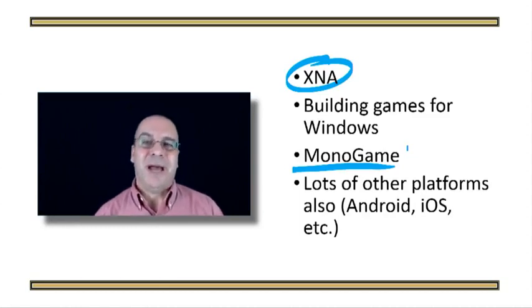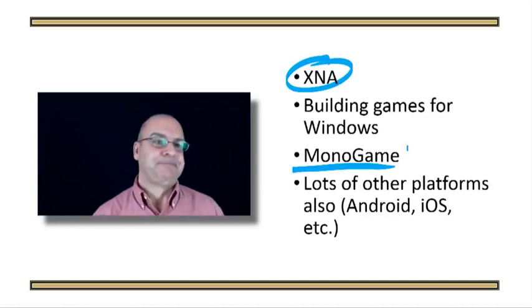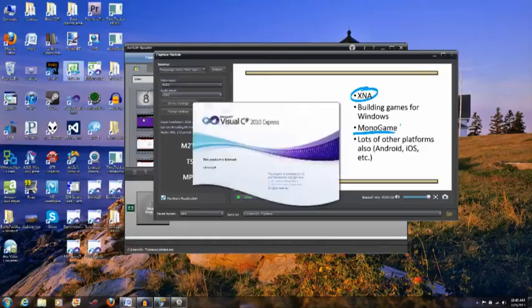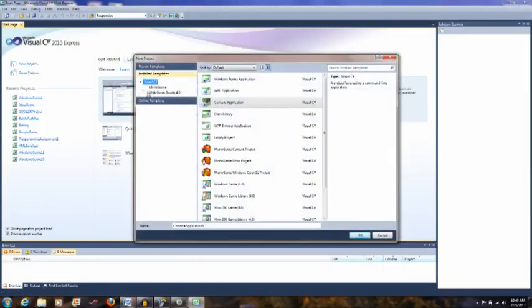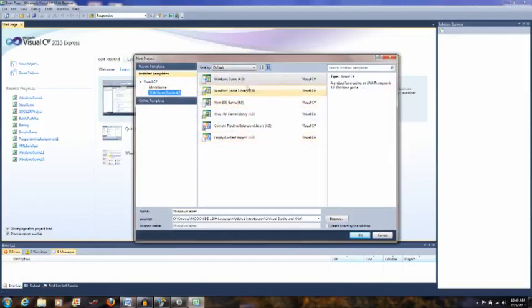So let's actually go back to our development environment and use XNA briefly. This time I'm going to create a new project, and I'm going to pick XNA Game Studio. I'm going to build a Windows game, and I'm going to do two things. First, I'm going to rename it just like I renamed before. I'll call this Intro Game.